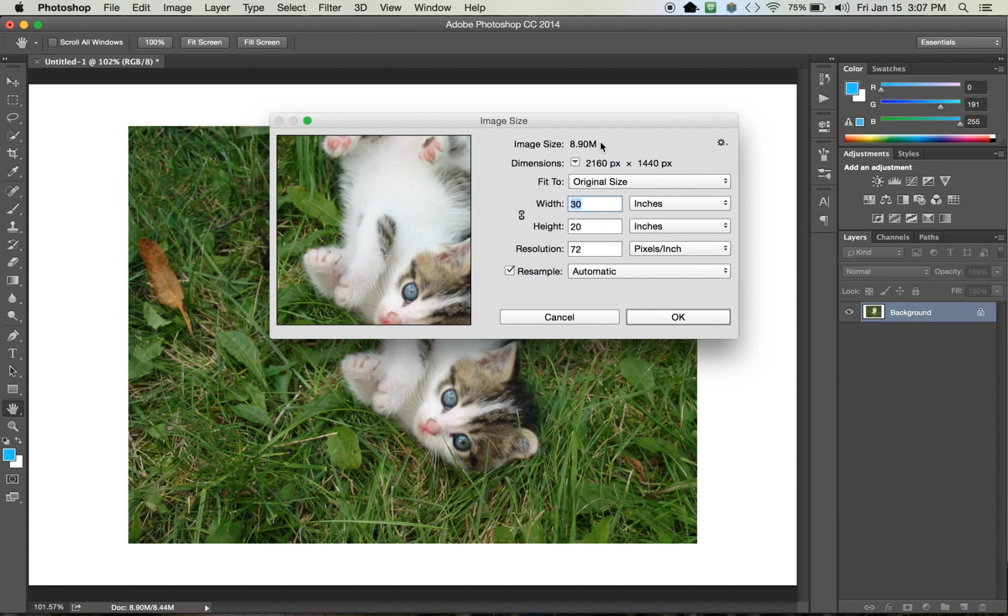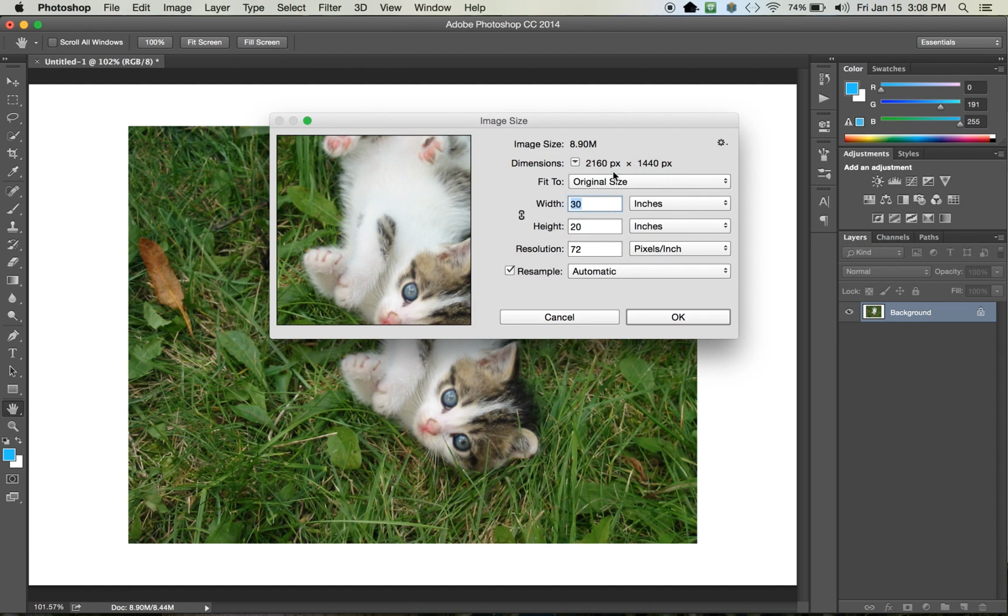Canvas size is actually only the width and height of what you're going to print out. The dimensions is an alternative thing. That's kind of what canvas size talks about, but the image size menu offers you different options. First of all, there's this drop down that lets you choose which way you're going to measure your dimensions, whether it's in pixels or inches, however you want to do it.